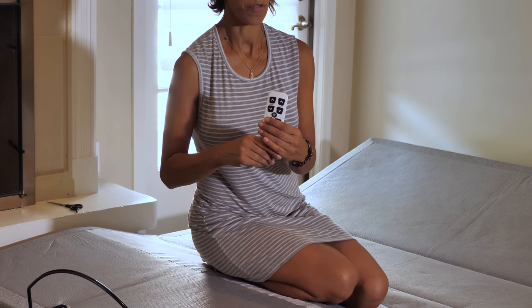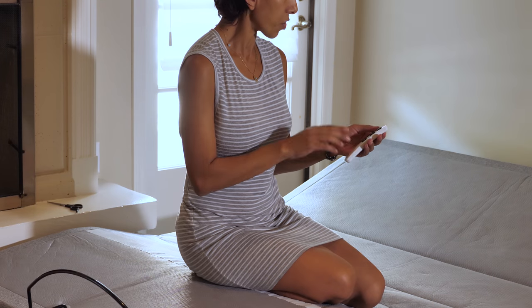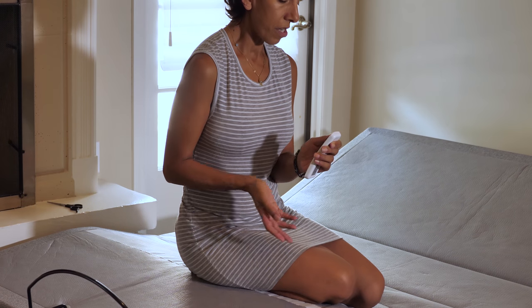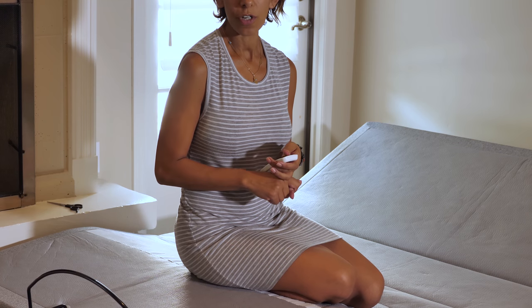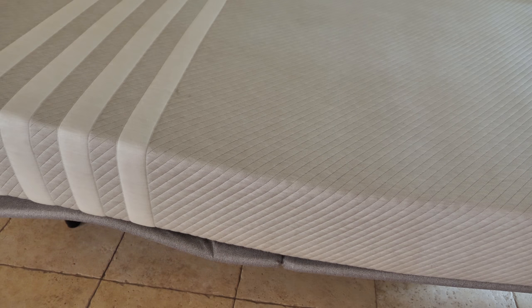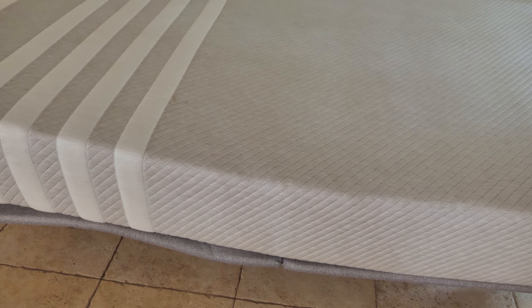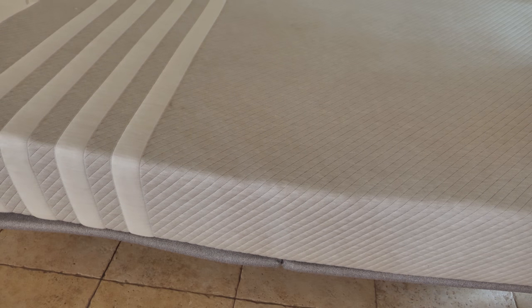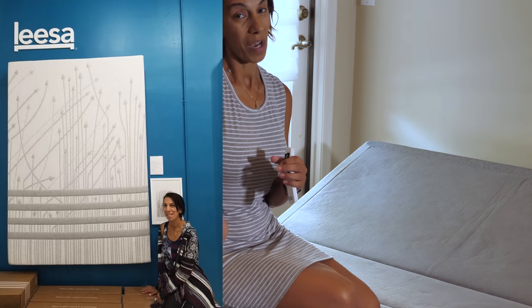It could be a lounge, it could be TV, it could be a rest or anti-snore, especially with the head alone. That's very good. The Nisa adjustable base does not have a massager, and it also does not have USB ports. No big deal, probably, for some people. It did very well with the Nisa mattress on it, and it moved really cool, but it's not as sturdy as the other adjustable bases I have tried.